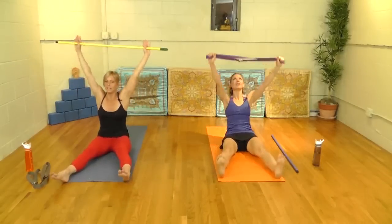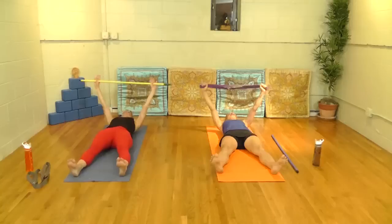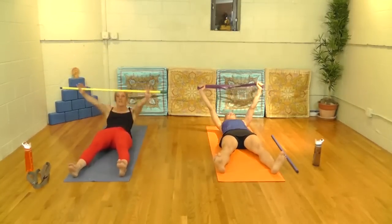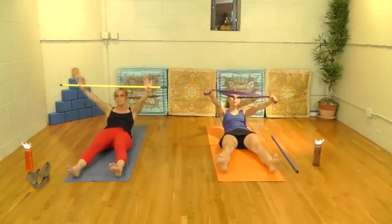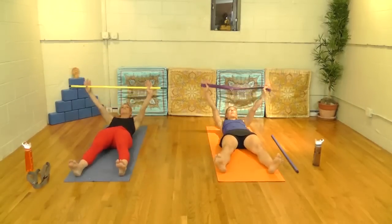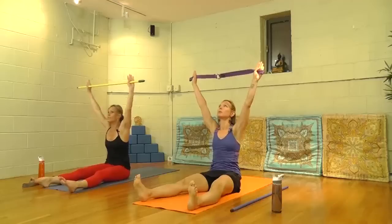Inhale, exhale, and lift. Good. 1, 2, nice and tall. Again, guys, trying to avoid that plop down on your mat or floor. You're going to control every movement. The deceleration down is just as important as the acceleration up. We're going to do these for 1 minute. So you can either stay with us or work at your own pace, but try to stay working for the entire minute.